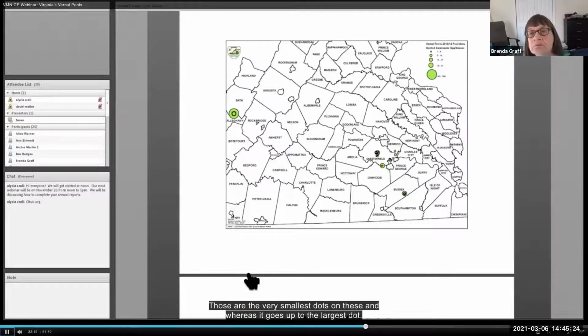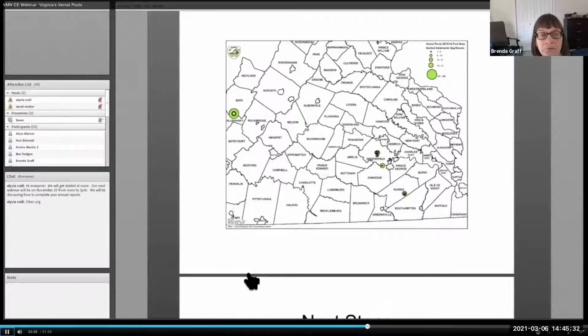It goes up to the largest dot, as you can see out in Douthat, where our western chapter got involved. Douthat has a very successful pool as far as producing egg masses. The large dots out there were well over 100, some a little over 200 egg masses in those pools. It's pretty interesting to see the numbers of egg masses that some folks have been finding.